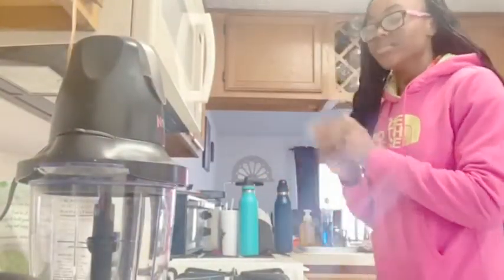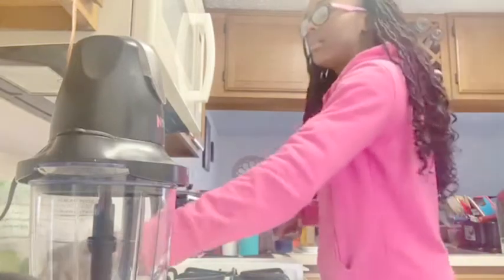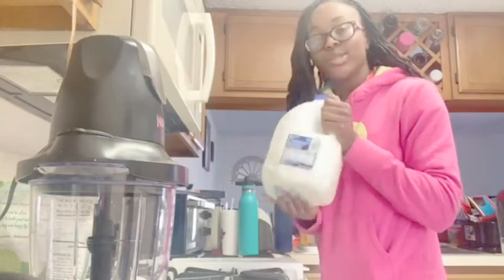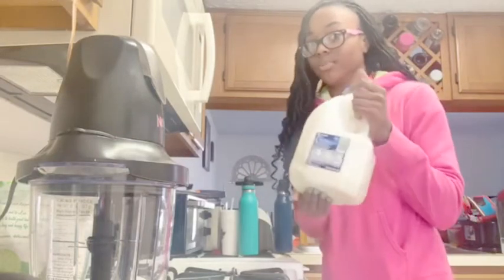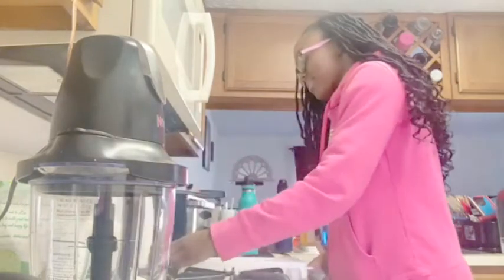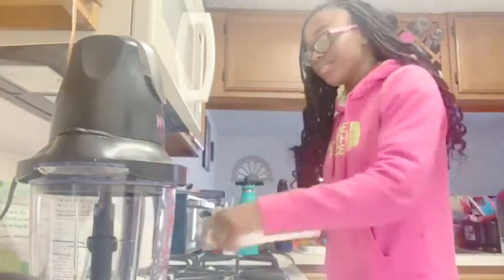Y'all see me, I'm still trying to work on my kitchen angles. First I have my milk, 2% whole milk, blue cow, y'all. If y'all don't drink 2%, get on it. I got my ice cubes. I got my chocolate powder.